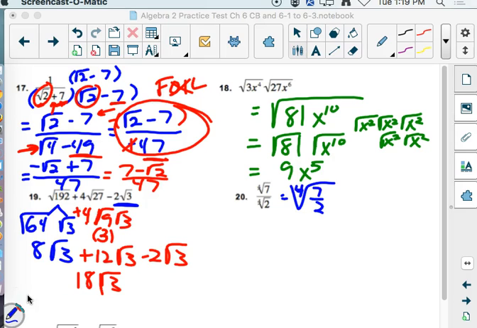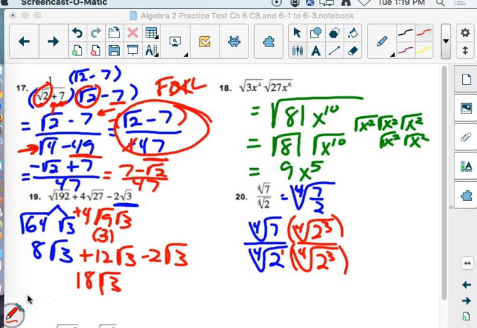Number 20, with this one, really, there is no advantage to changing this to the 4th root of 7 halves. It's not going to reduce any further. So we have the 4th root of 7 over the 4th root of 2, and we realize, really, this problem is about rationalizing the denominator. This is a 1, and we can't leave that down there. So we're going to need 3 more of those 2's, which is 4th root of 2 to the 3rd, but what you do to the bottom, you have to do to the top. Now you could certainly figure out that 2 to the 3rd is 8 if you want to, and use an 8 instead. So up on the top, we'd have 7 times 8, which is the 4th root of 56. And on the bottom, we have the 4th root of 2 to the 4th, or the 4th root of 16, which is just 2.